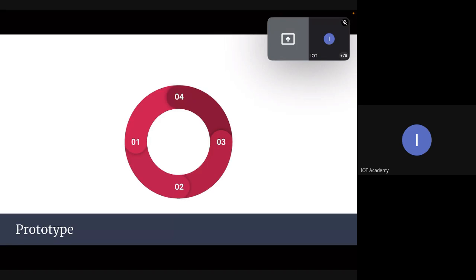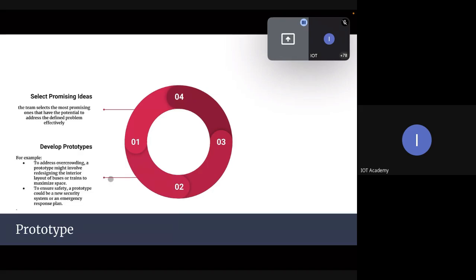I'm so sorry. So suppose now that there is a prototype, you want to talk about the safety concerns for women and you want to make an app. So this is the stage where you are going to do the prototype. You will select the promising idea, the one that has the potential to address the problem that you had defined. So this is what happens in this phase. Select the promising idea, then you will start developing the prototype.